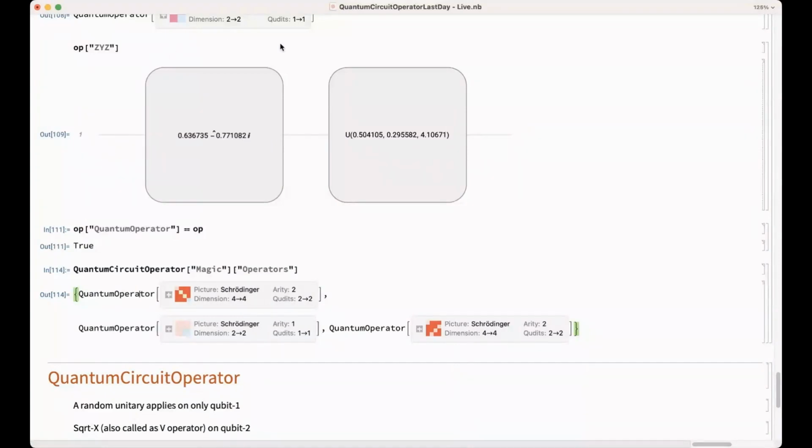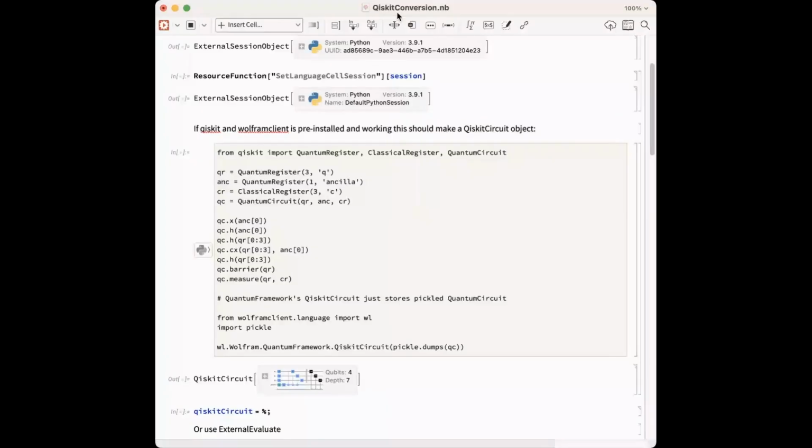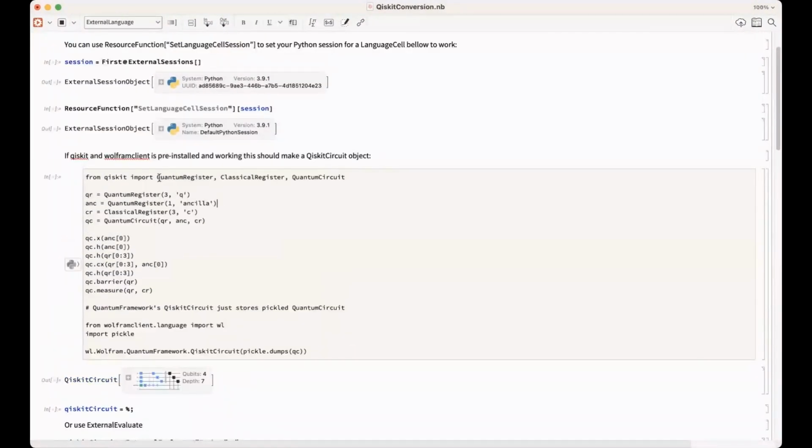But if making it from what I showed in the community post, I think this notebook, right? You don't see it. Hold on. Yeah, let me share. In this notebook, if you configured your Qiskit environment, you can use a Python language cell here to construct your Qiskit circuit inside of it, and then use a Wolfram client and make a Qiskit circuit object out of it, like this one.